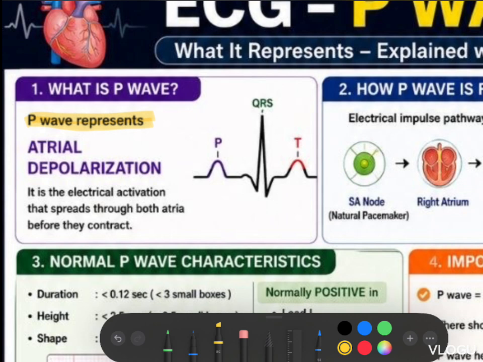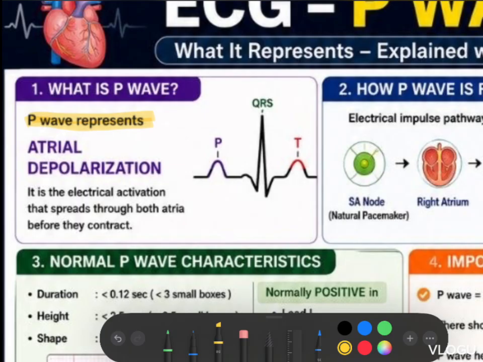Electrical activity means the current passing, that part we call depolarization, and once, because of that current, the heart is pumping, that we call mechanical activity or contraction. Let me explain in a simple manner. Imagine you are switching on a fan. Electricity reaches the fan first, then the blades rotate. Similarly, depolarization occurs first, then contraction occurs afterward.